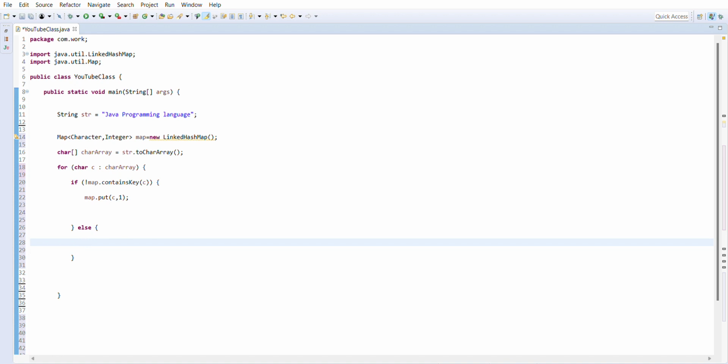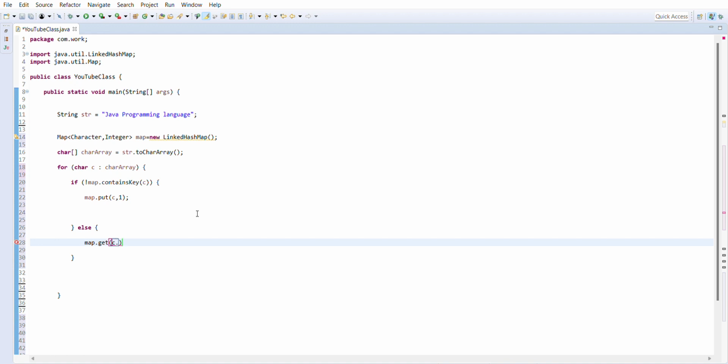Else, if the map contains that key, then it needs to increment, right? Increment in the sense that it needs to add up the number. Else map dot get c.